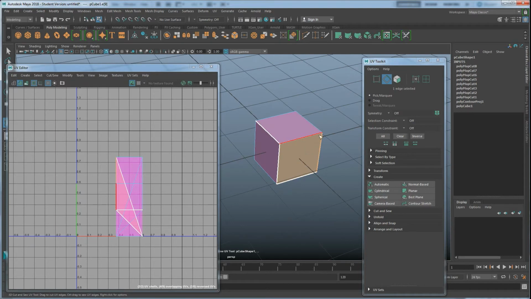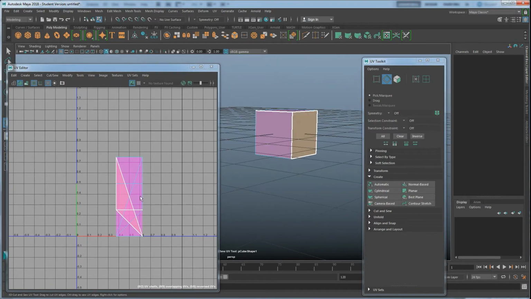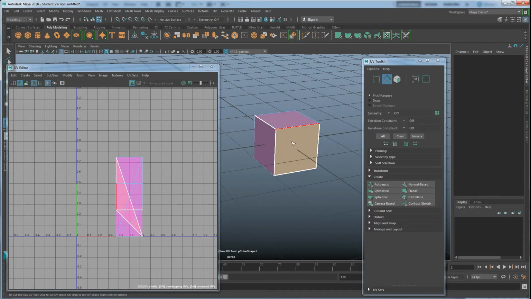So now I've cut this piece off completely, and you can see it changes colors now, which is what this option up here is, by clicking left mouse. This is actually the right mouse. So the right mouse shows you all the pink is one group, it's all one piece. But this brown one is now its own separate UV shell. It's a separate piece that can detach from the original.